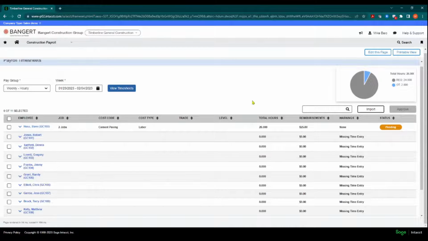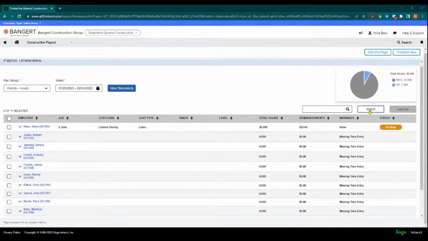Okay. Now, one of the other things you can do, and most people do a lot with this importing here, is you can come into here and then you can import time. So I've created an Excel spreadsheet that has some time ready to be imported into the system. So I'm going to pull that up over here, and I'll show you that spreadsheet. It's very straightforward. You can have the columns just really labeled however you want them to be. You can have extra columns that you can skip on the import, like employee name, for example. But this is the file for week ending 2/4 that we're going to import. There's about 5 or 6 employees on it.